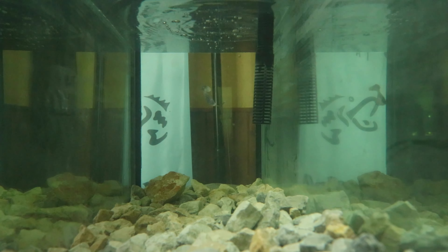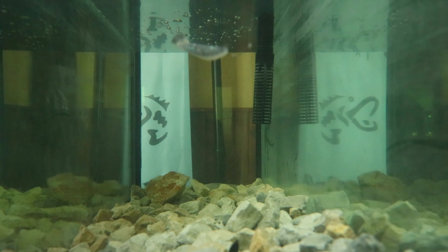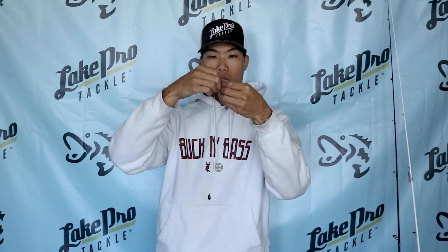We're going to take this over to the testing tank and do some underwater footage to show you the benefits of how you fish these lures. First, we're going to go with a nose hook variation and throw that swim bait on it. When I throw a swim bait, I'm not just dead sticking this or barely twitching it — I'm usually going with a constant reel across the bottom. The nose hook goes straight in the nose and you don't want a lot of plastic sticking over that hook point. In the water, that swim bait is standing almost perfectly horizontal with the bottom, which is what you want, and as I drag it across, it's going to look like a little bait fish running away.